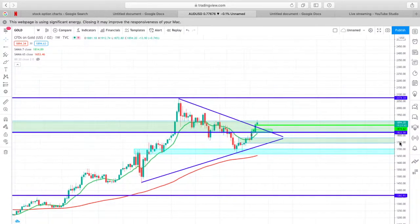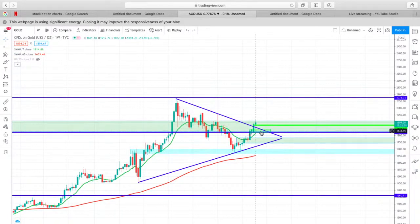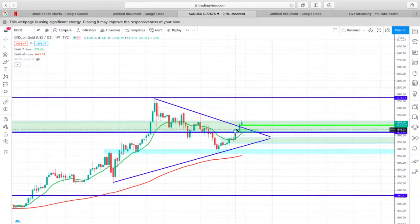On the weekly, you see the same thing, but I put another zone here to show its high area, which was an overall high in this section before this high was made. And look where the market bounced, exactly off that high. This particular pair loves to come down to its previous high area, and before it continues in its direction, whether up or down, it comes back to its duality level.